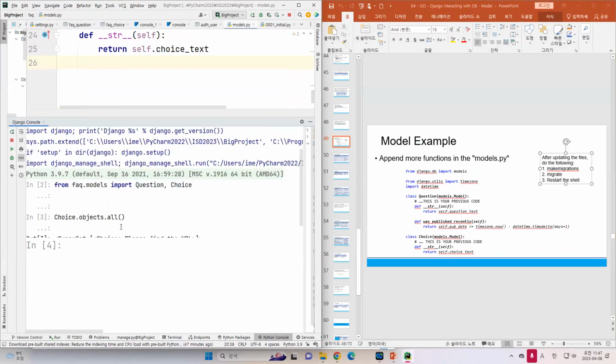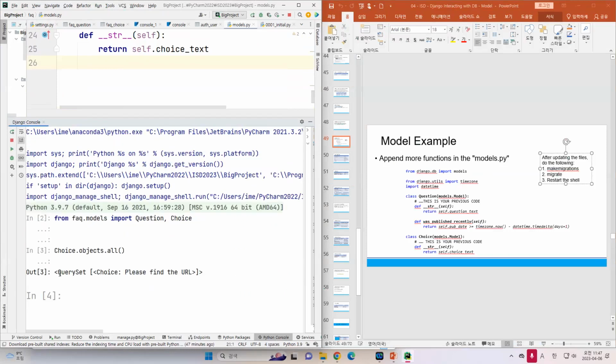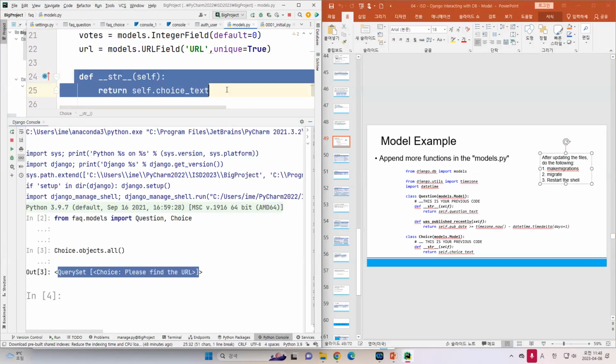Can you see the difference? Before we did the changes on this function, the choice showed Choice object 1. But now you can see the text.